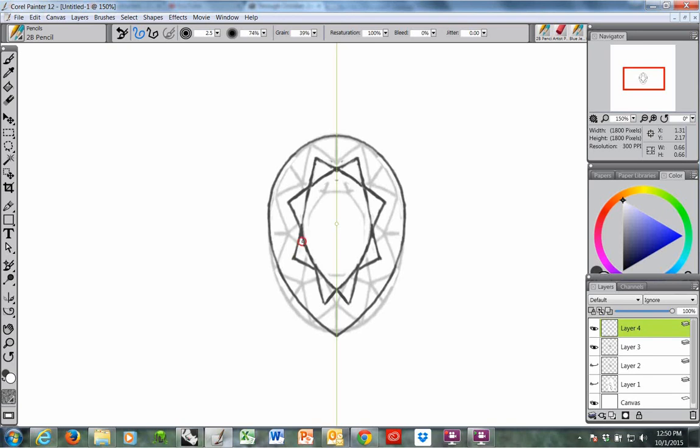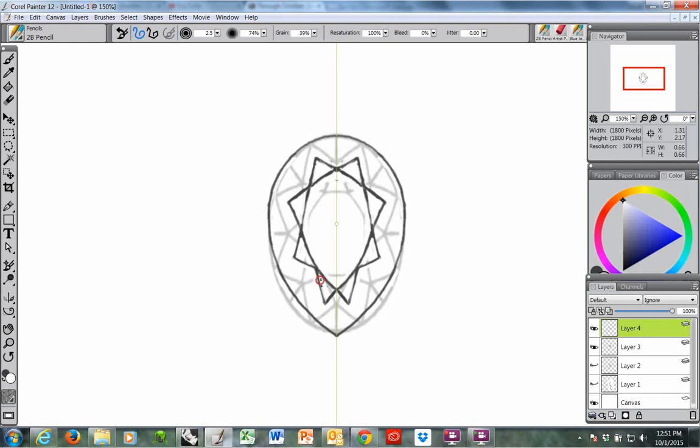Now, I can draw these much cleaner with the straight line tool, but the straight line tool doesn't lend itself very well to sketching, and I need to kind of figure out the proportions of these facets before I go and draw them all bold. Okay? The way you could handle that is you could have yet another layer, and that layer would be to do finished facets.